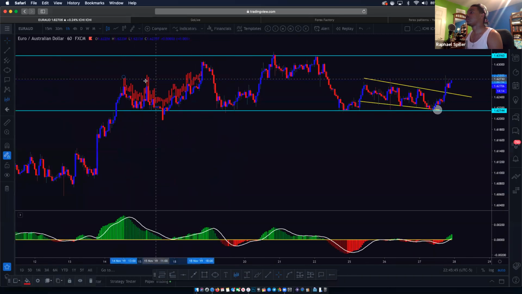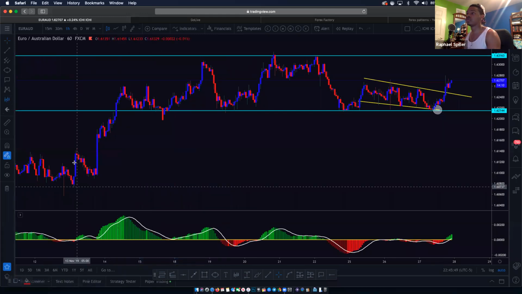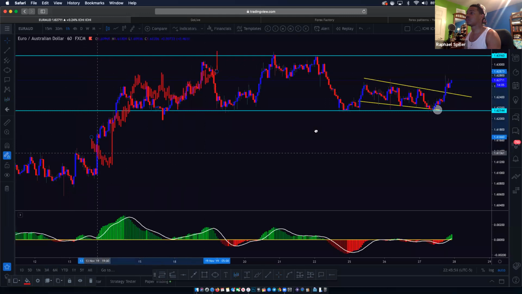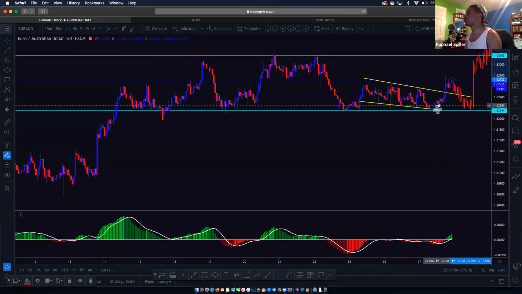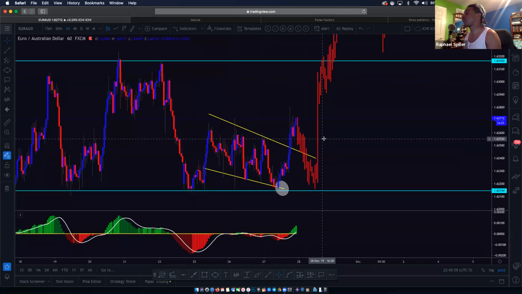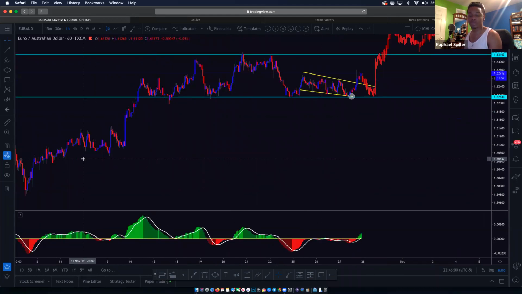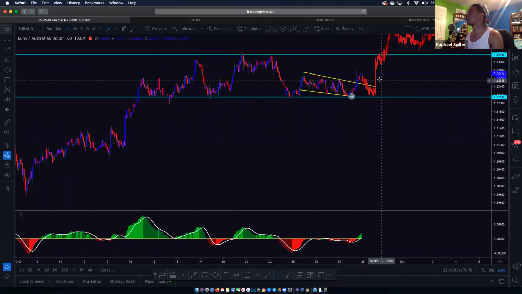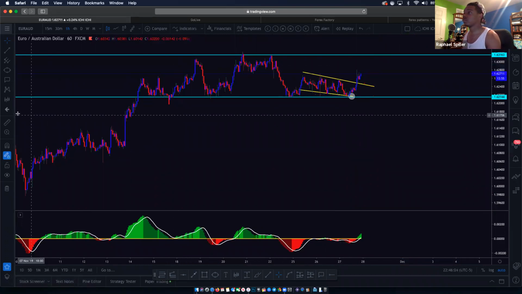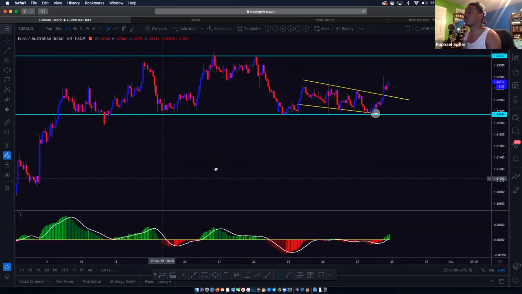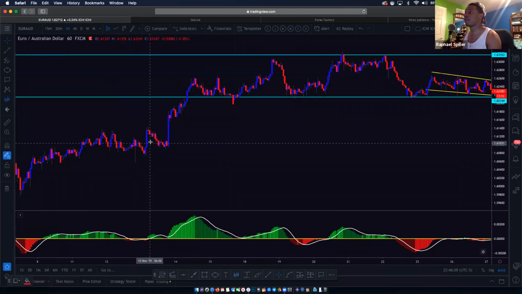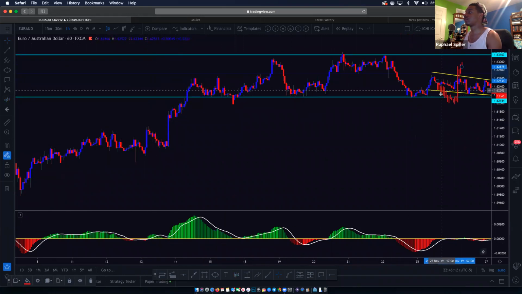This is a good example. This is the time to buy. No, I found a better one. This is a good one. You catch a move like this, you catch a move like that, that's your whole year. Okay, that's a whole year. What I want though is not that much. I want this. That's all I want.